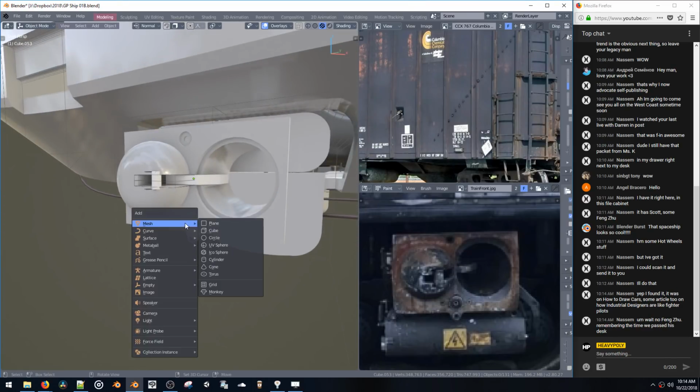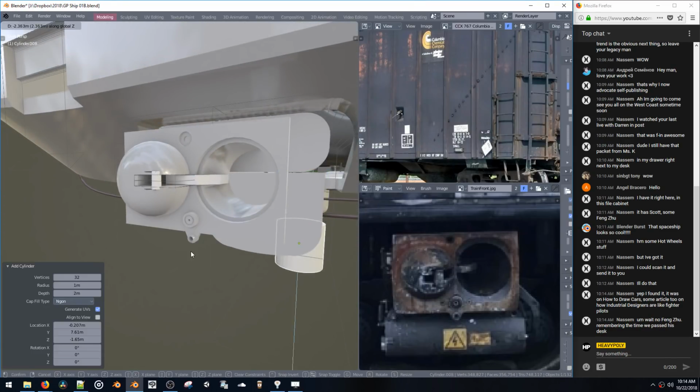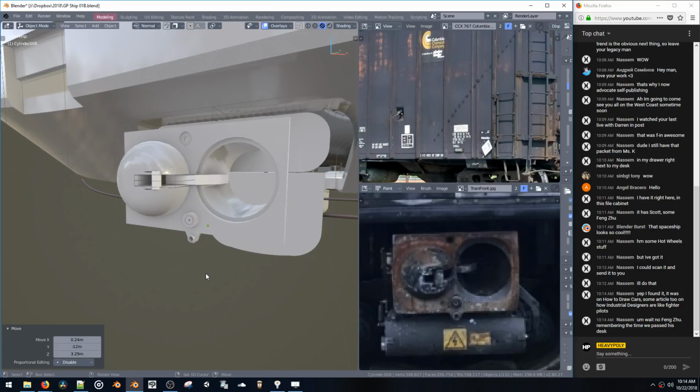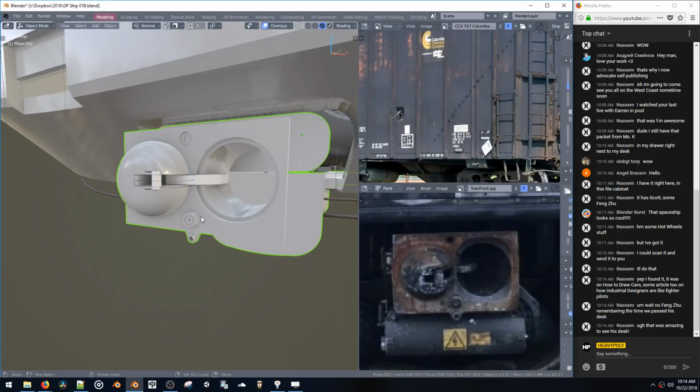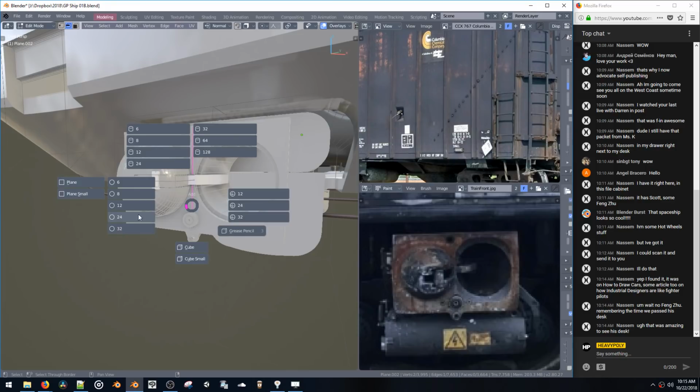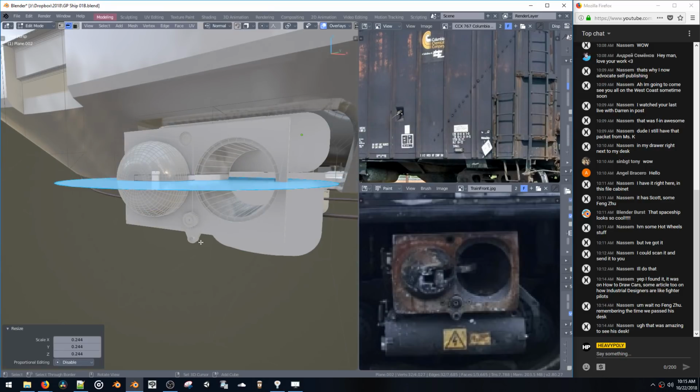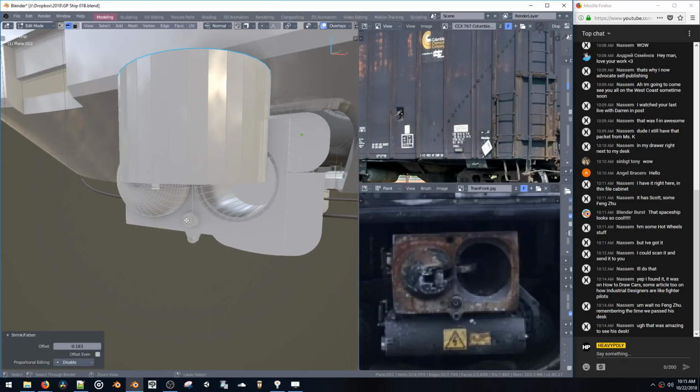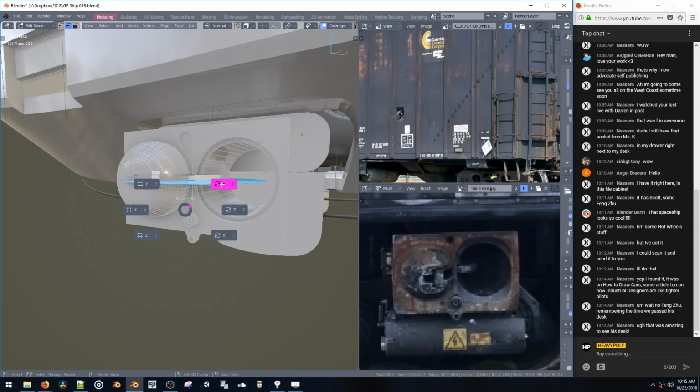Alright, let's add in another. Let's see, 32 sides. Oops, let's rotate it sideways.